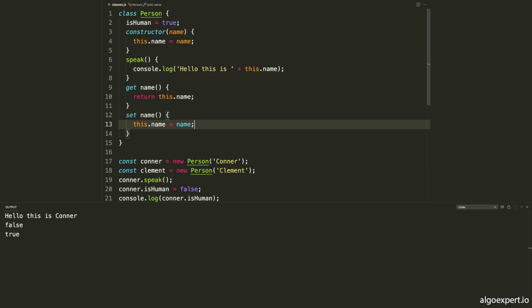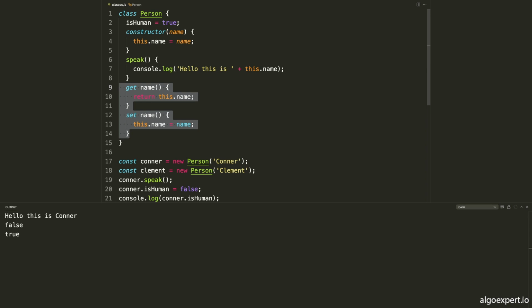And this isn't super useful for this use case here. Obviously, this is the same thing as just using the name property, but there are times when this can be useful if you want to hide a little bit of the logic of what get and set are actually doing, if there's some calculation there, or if you need any other side effects or anything like that.